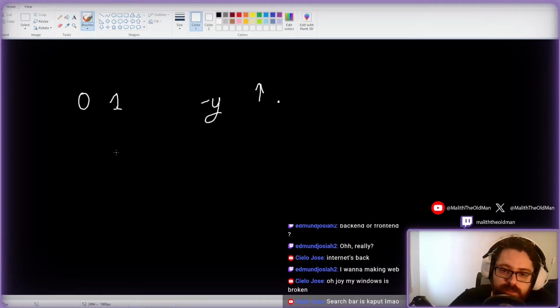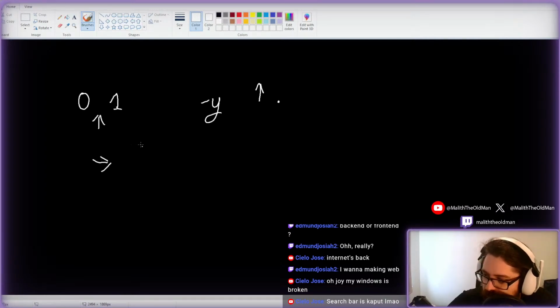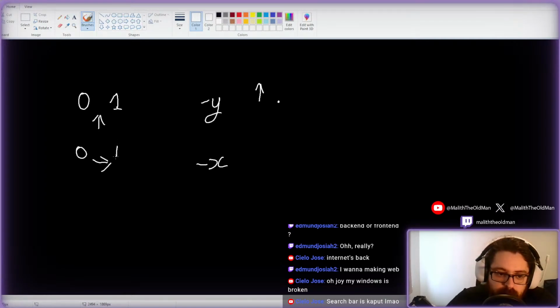However, what happens if I'm also pressing, so this is the up key here, right? What if I press the right key? Now I'm also going to have to minus X by 0 or 1. So that means I go this way or I don't move. If we have both of these, technically I'm moving diagonally.